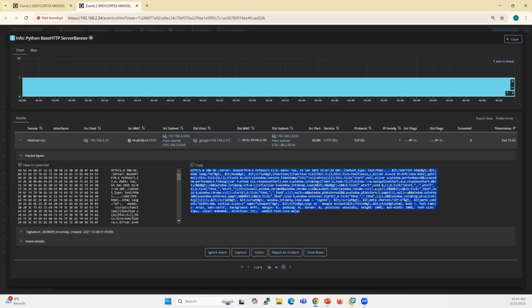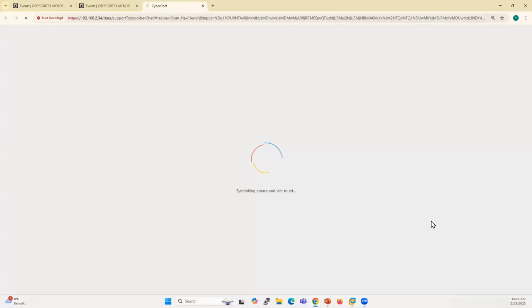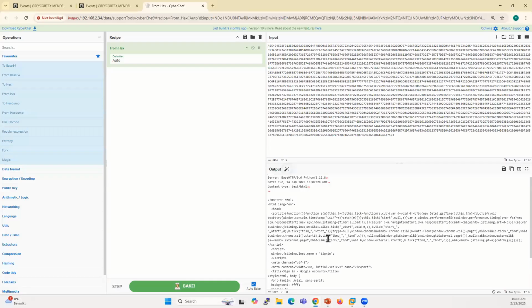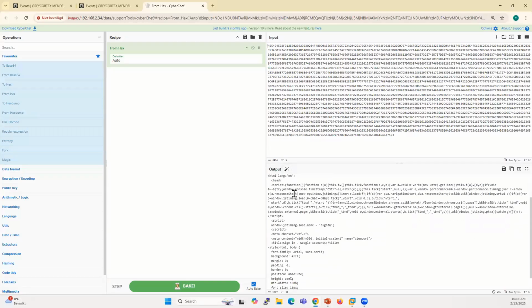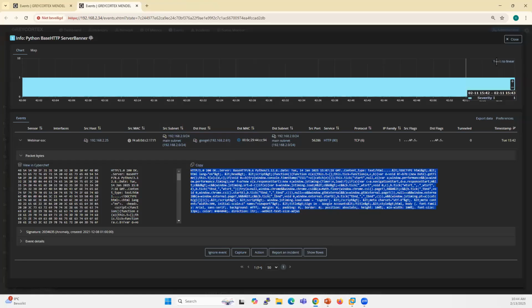It's not clear exactly what's going on here. So what you can also do is look up this information in CyberChef. That gives you a little better overview of the web page which is running there. You can see the title of the web page, it's signing in to a Google account, and this is basically the setup for that specific web page. So it makes it more clear and readable to explain what happened. Basically that's the web page which is seen here.